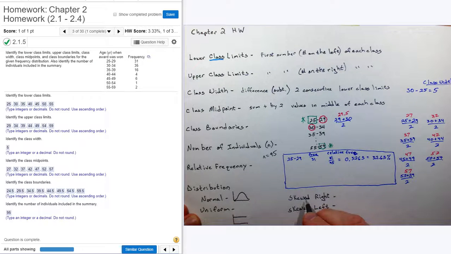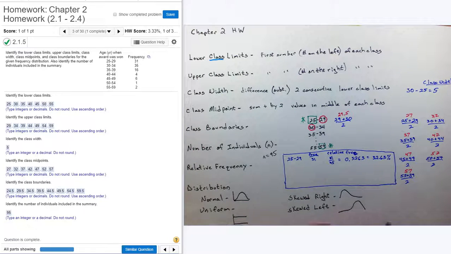And then you have distribution that's skewed right. And think of your right foot. You have a big toe, and then your other toes get smaller. And then skewed left is like your left foot. Small toes get bigger. So I can look at my data and see that the very first class has a lot of data. In my next class, it has even more. And then it all starts to fall down and drop.